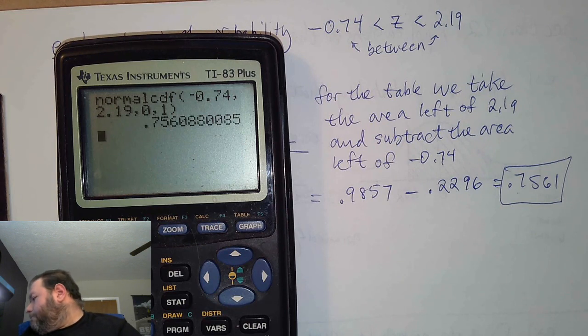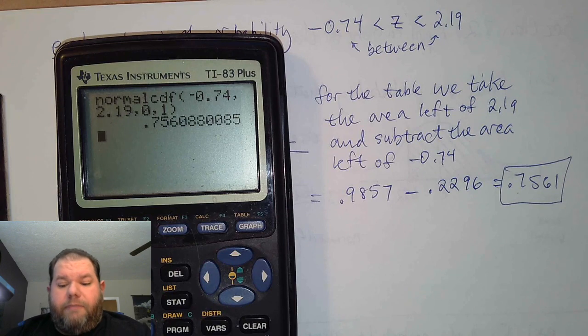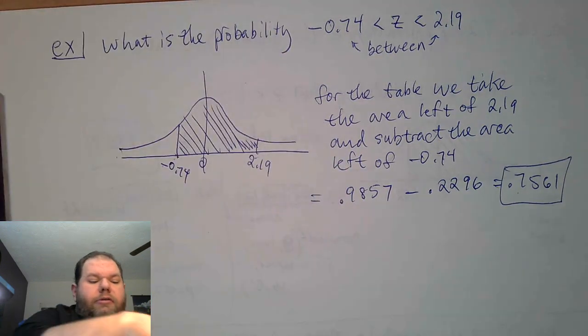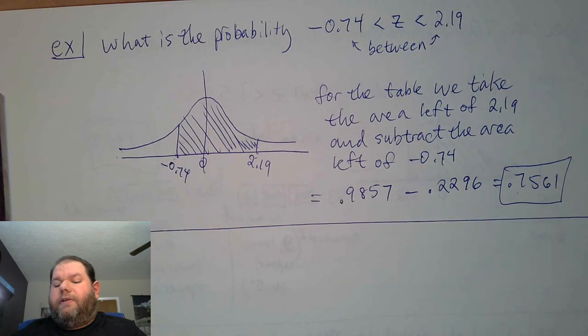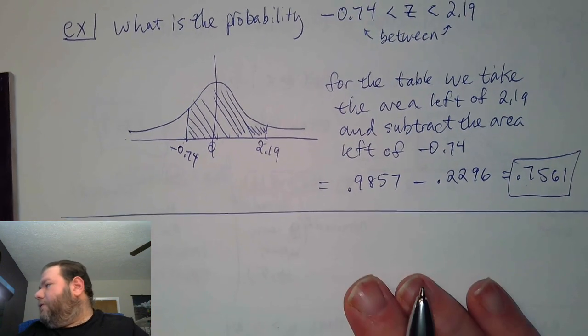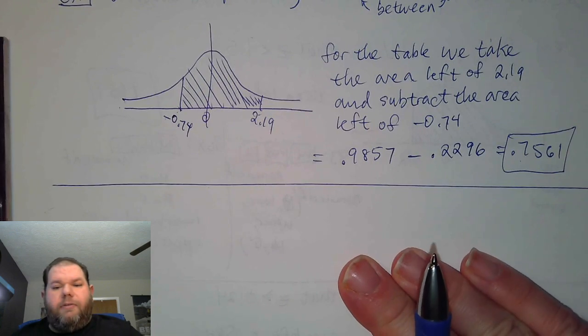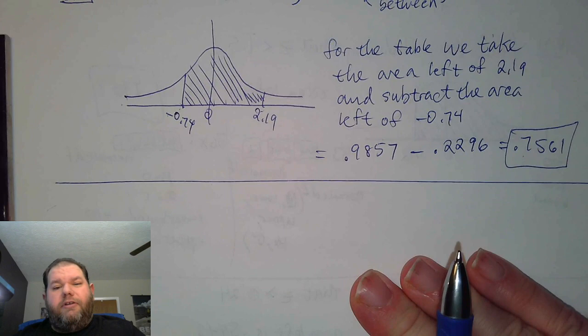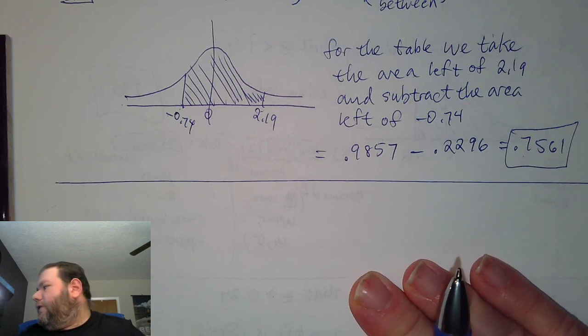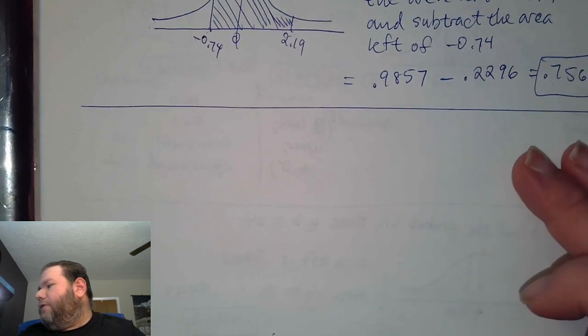Okay. We have enough time to do an actual example. This is just to kind of tease what's coming up. We've talked about finding probability based on z, but we haven't looked at any real world problems yet. So let me present you with one now.